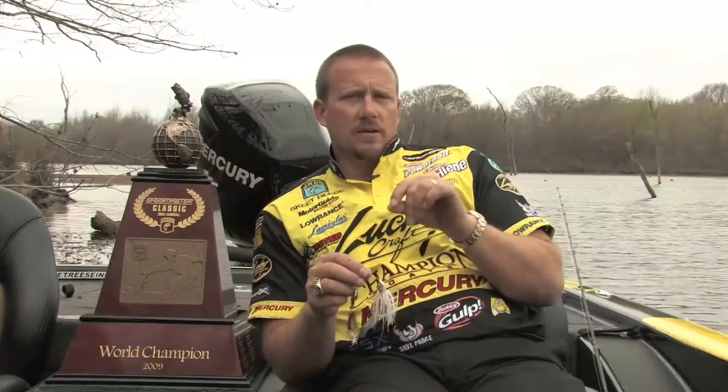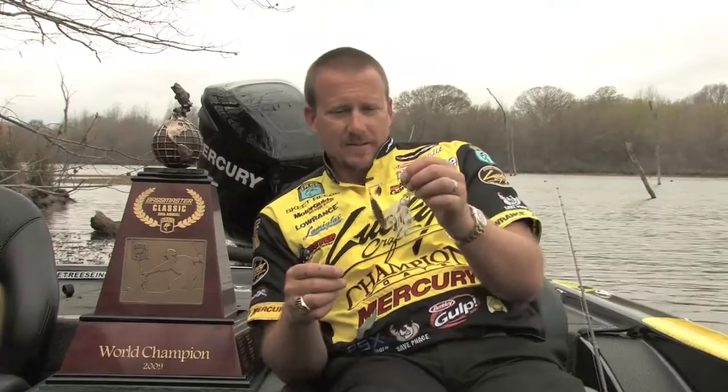The first day of the tournament when I got a spinnerbait bite, they actually jerked the rod out of my hand. By the last day, the water temperature had dropped almost nine degrees while I was fishing. I would slow roll it and just feel them kind of grab the bait — they wouldn't slam it, they'd grab it and roll with it. I would not set the hook right away; I'd let them run with it and then pull back on them. Conditions changed, but the presentation stayed the same — just a nice slow roll. The only thing I had to change that last day was letting them eat a little bit longer before I pulled back. That's how I won the Bassmaster Classic with the Redemption Spinnerbait.